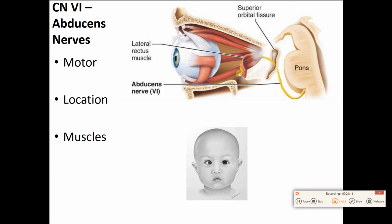It's right here. They've actually cut it so you can see everything on the interior. This muscle's on the side of the eye. It's skeletal muscle, so it's going to be somatic fibers in here. And this guy, as its name implies, lets your eye look laterally. Makes perfect sense, right? Now, if this muscle is not working right or the nerve is not working right, the eyeball has a tendency to drift medially, like we see here in this picture. So another purely motor nerve here. This one's not that bad. And hey, we're definitely halfway done.